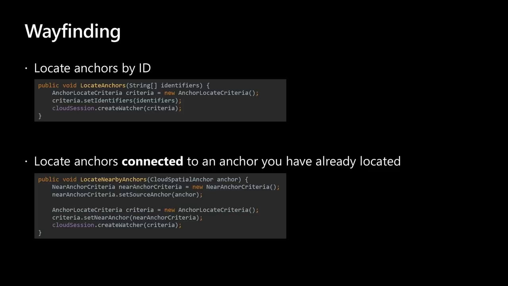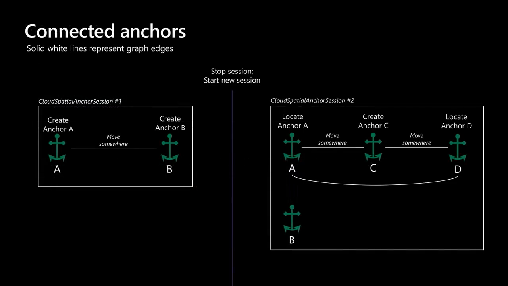You can set a property, which is the radius. So you can say, find me all anchors within 2 meters, 5 meters, 10 meters. And Azure Spatial Anchors will fan out in the graph and return anchors that satisfy that property. If we go back to the diagram, let's choose D to be our source anchor. If we choose D to be our source anchor, we'll get back A and C, and we'll also get back B, because all of them are connected in the graph. If you think about this on a larger scale, say a factory floor or an amusement park, if the entire area was connected with anchors, you could start in one location and get to the other. And you can get to the other in the real world.